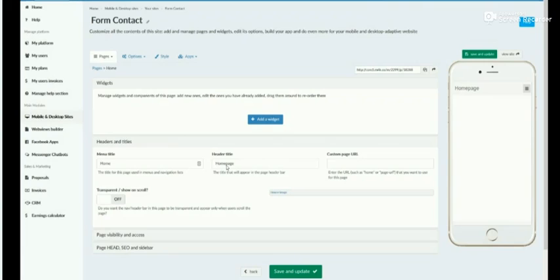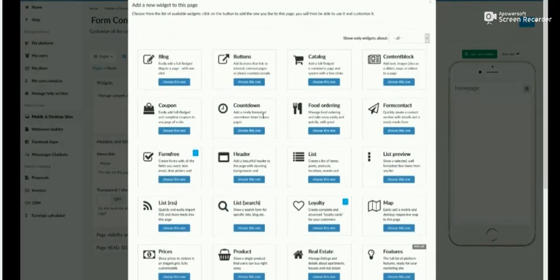Form contact widget. The form contact widget is an easy way to create a contact section with details and pre-made forms, which allows users to contact you, such as sending you an email or a message. Now, many of the form contact's functions can also be achieved with buttons or content blocks. However, the form contact is specifically designed just for contact, and it also has autoresponders built into it, so you can automatically respond to messages that you get, which is a pretty neat feature.